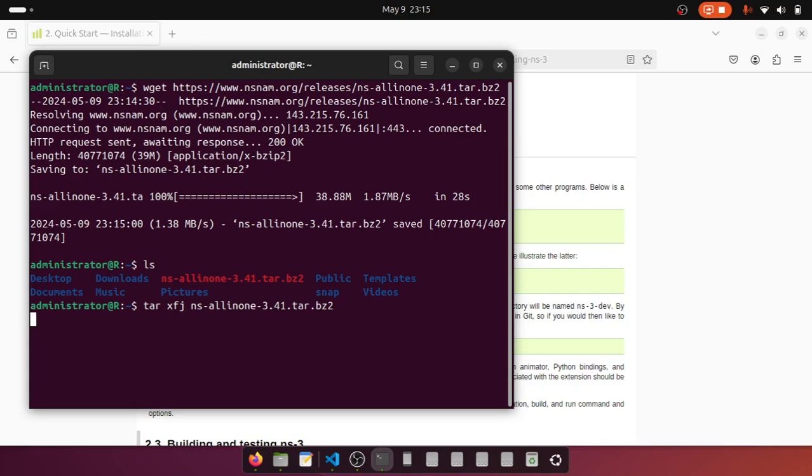Just wait until it's complete. Yeah, I think now the file is extracted. Just type ls here. Here you can see the first one is the zip file and this one is the extracted folder, right? So now we are going to move into that folder.